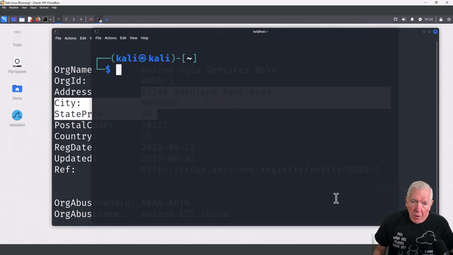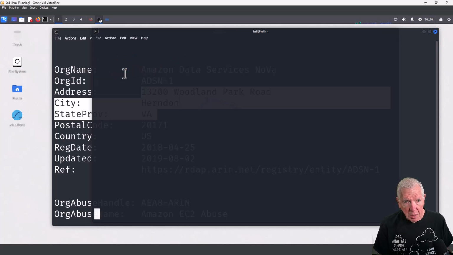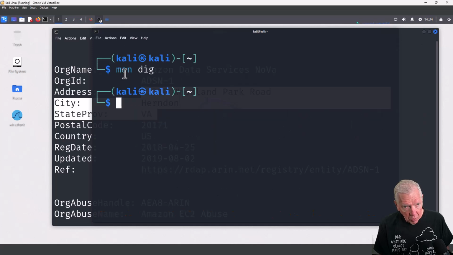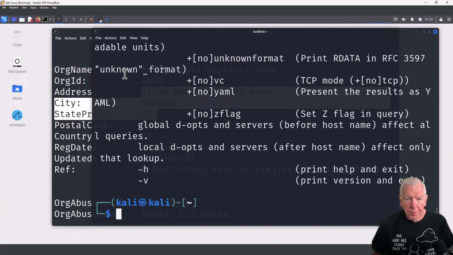So let's look for an MX record. Now there is a command. I'm going to invoke this as sudo, and the command is called dig. And if you wanted to know more about this command, you would type in man dig, and you'd get the man page for it. There it is. Or you could do dig -help. Let's see if that works. Yeah, it was dig -h. Clear, dig -h. The --help is new. The -h is old. They're getting away from the -h and going to the --help. Doesn't matter. The idea is that you could get more information about dig that way.